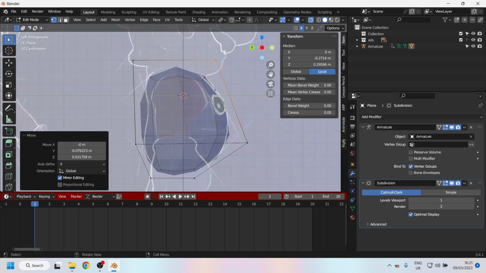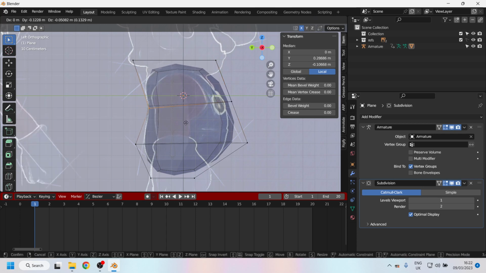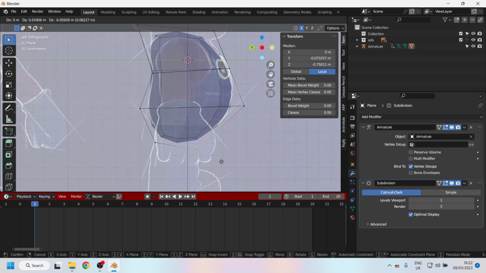I could do with another point, to be honest, so I think I'll come to the loop cut tool here and just add another point like that, and it'll just give me a bit more flexibility. So if I put that there, it's had an impact now on the position of all the other points, so I'll just need to modify them slightly so that they work.